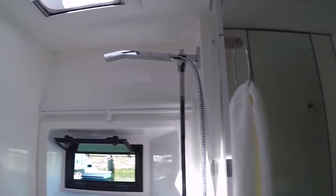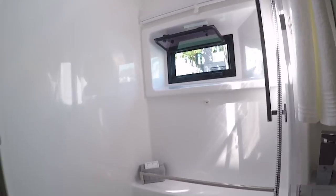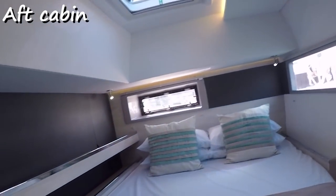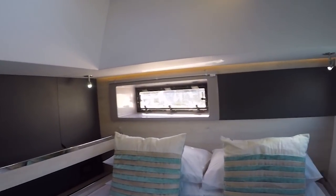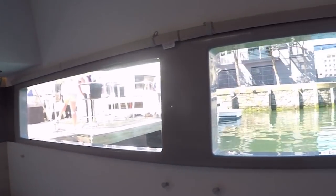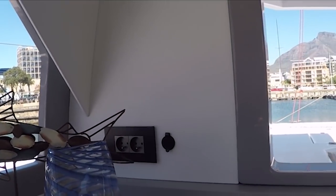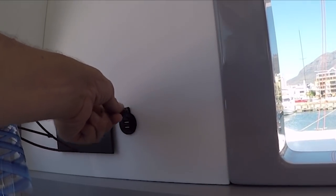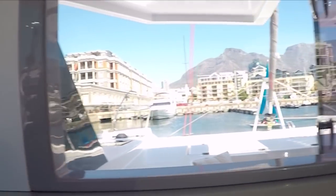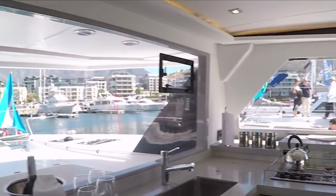Duplicate head. The same space. Where's the end? For the bed. Lots of windows. You see a lot of windows. Even two USB. Wow, we can charge lots of stuff. Okay. I think we're sold on that point. Yeah. Let's buy this boat.